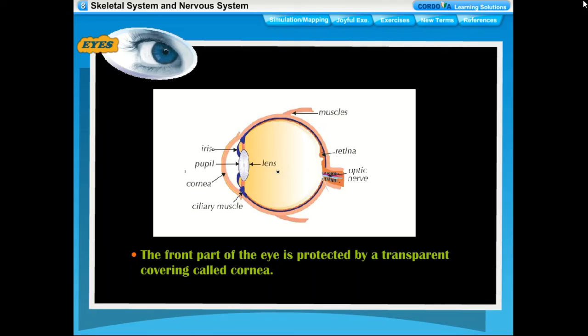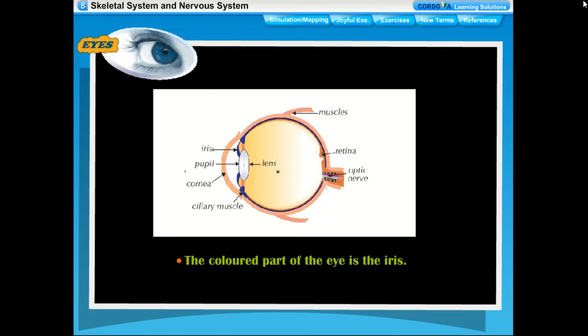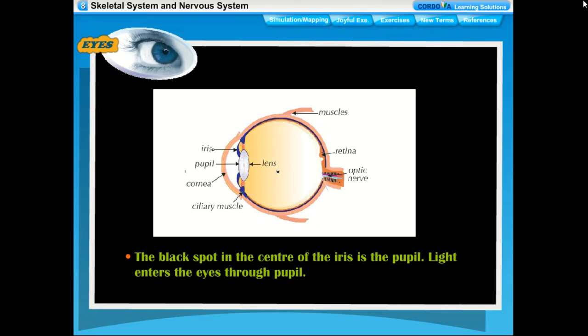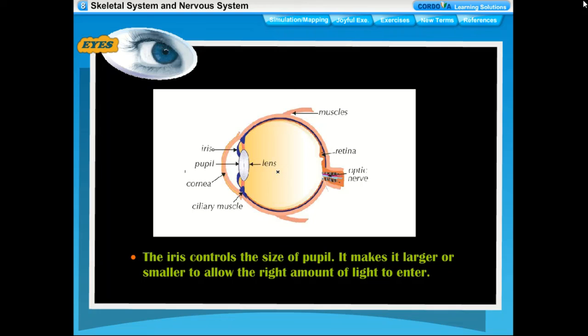The part of the ear we see is the outer ear. It is like a funnel and collects sound waves and passes them to the eardrum. The eardrum starts vibrating like the skin of a tabla when struck with sound waves. These vibrations pass into the inner ear where nerve cells are present which send signals to the brain.